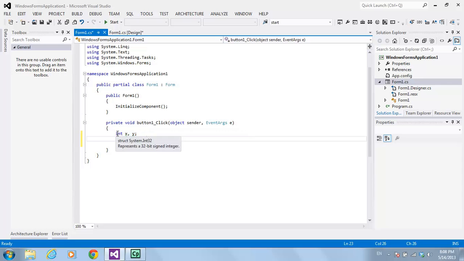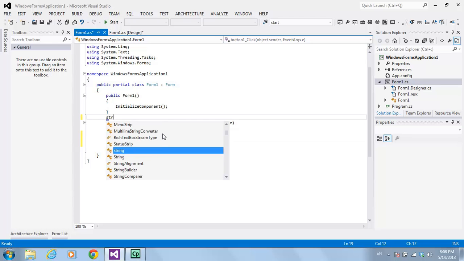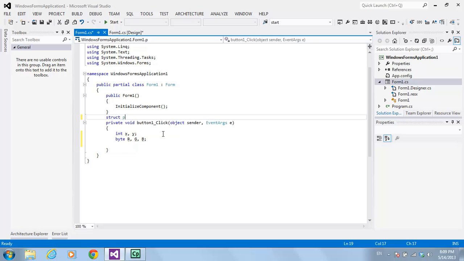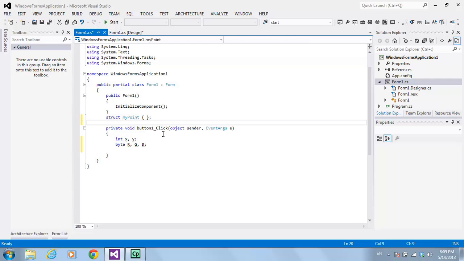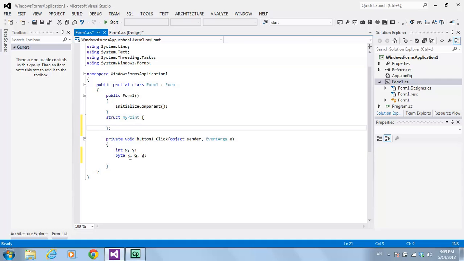It's better to have an entity that holds this data for me. I think all of you should remember the structures in C++. So I want to define a structure, a struct point, but let's call it my point. Then instead of doing this, I can define this as integer x and y.